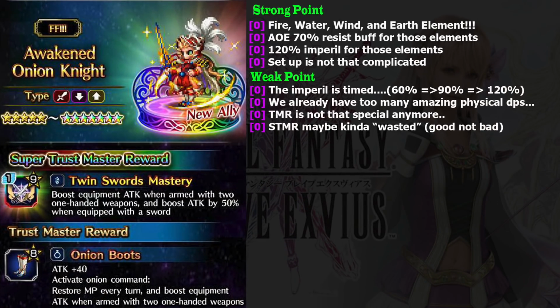So he is really special in terms of dealing elemental damage because he has access to 4 elements: fire, water, wind, and earth. Whoa, that's amazing. That will make him really good against bomb trial. And not only that, he is also able to buff your party with 70% resist for those elements. Okay, so very nice if you need some emergency elemental resist buff.